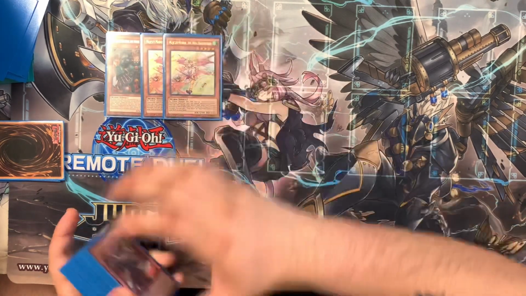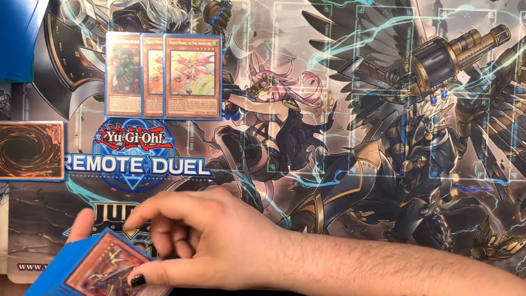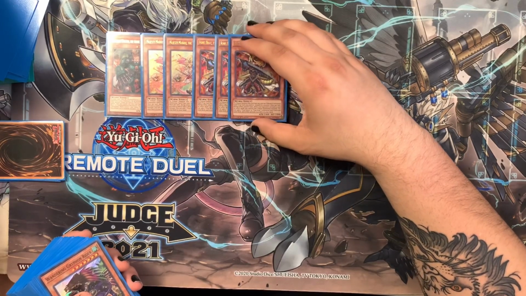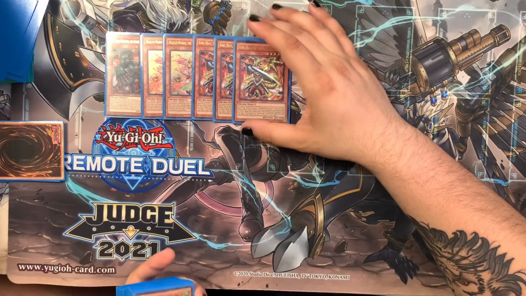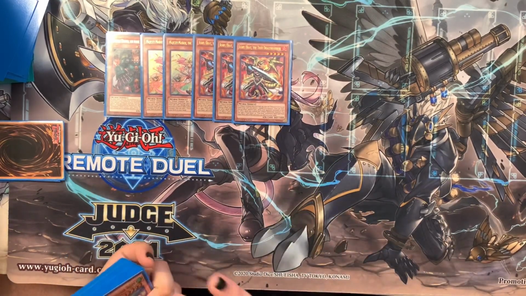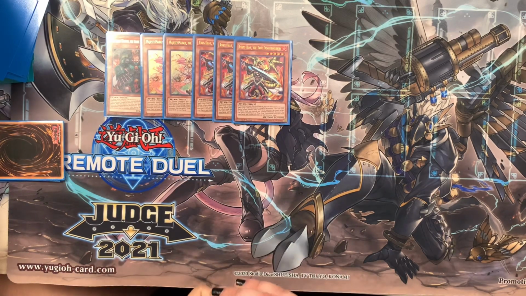I currently want to work on a build for True Draco Sword Soul and see how that works out for me. But for the meanwhile, this is where we're at right now. I got 3 Ignis. So 1, 2, 3, because Ignis is actually really, really busted. He allows you to activate the continuous spell cards, True Draco spell cards from the deck to the field. So it's really, really good.